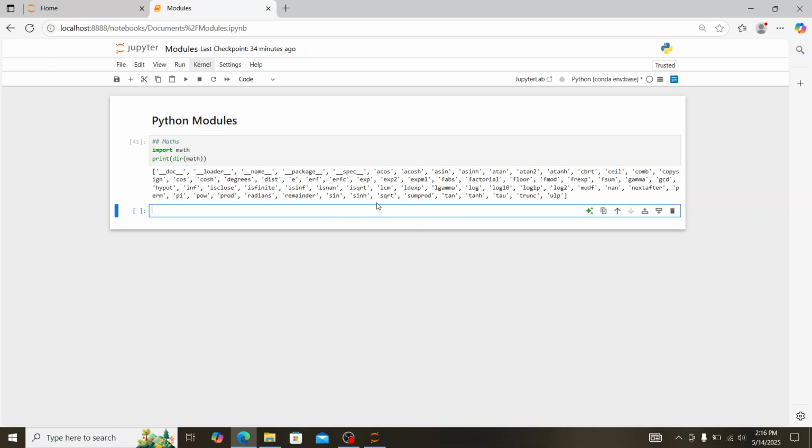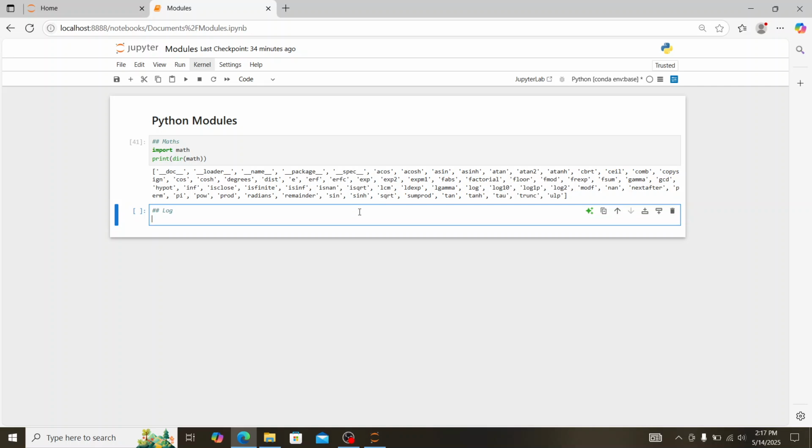Unlike during the school days, whereby you have to perform the calculations for yourself, it's different here in coding. In coding, you need to know the necessary module, call that module, then access the feature that can perform the specific task you want to accomplish. So let's say we have a task, we want to get a log. To get a log, let's declare a variable. I'll call it num1, equals 100.